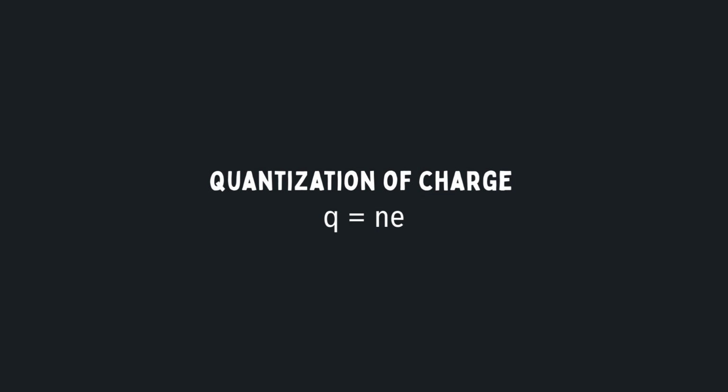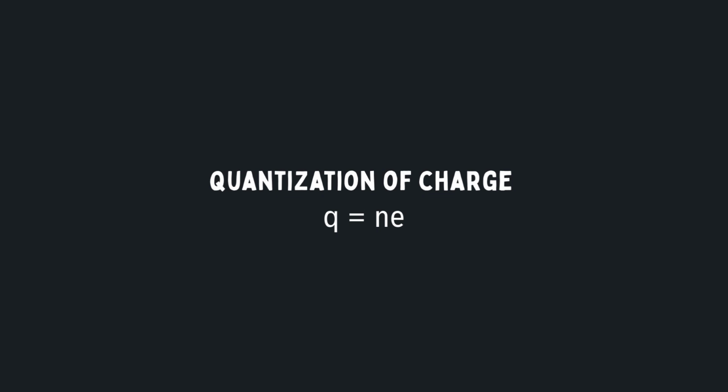If there is a dearth of electrons, that is, the system has lost electrons, then it is going to have positive charge, and that positive charge Q amounts to plus n into e. The e means the 1.6 into 10 power minus 19, the magnitude of the charge on the electron. If it has gained n electrons, then the charge on the body is going to be Q equals minus ne. That n is 1, 2, 3, 4, 5, 6, and so on.